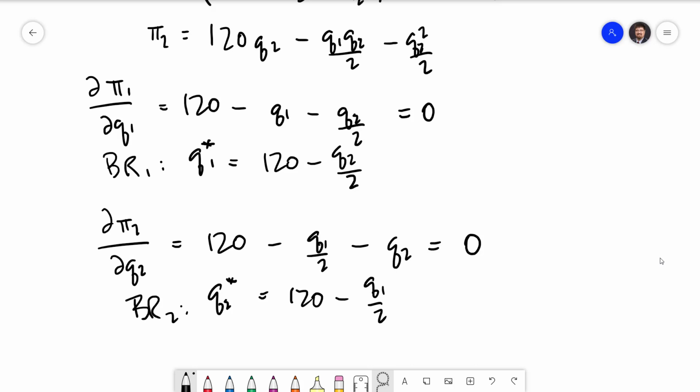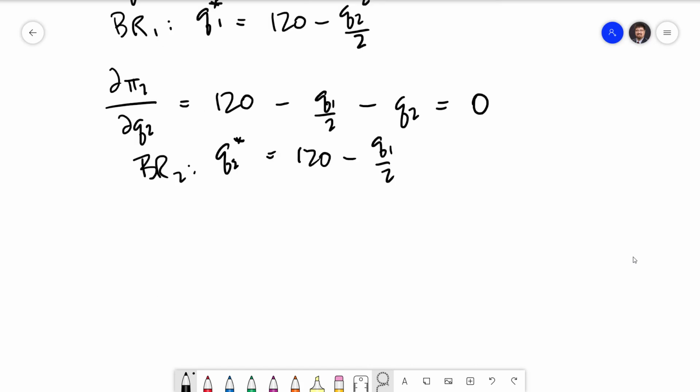Just like firm 1's best response function, this tells us the best q2 for firm 2 to choose for any possible value of q1. Notice again that these two functions are mirror images of each other because we have this completely symmetric problem. Note that is the case only because our two firms have the exact same cost functions. If that is not the case, then the best responses will not look so similar.